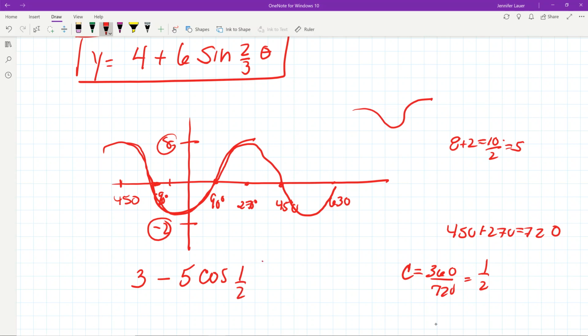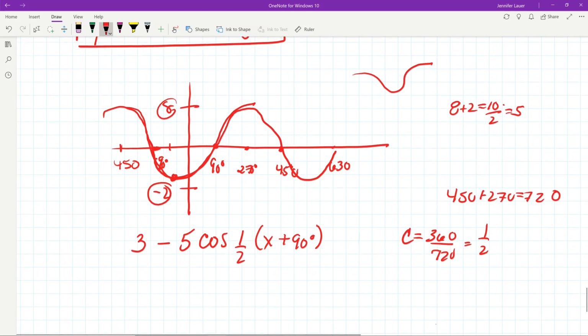Now, this time there is a phase shift. If you notice, normally my cosine is going to start right here at 0, but it starts right here, which looks like it's shifted off by, that's going to be halfway, -90 degrees. So we're going to put +90. You're always going to go the opposite inside your parentheses. So let me make sure I have that right.